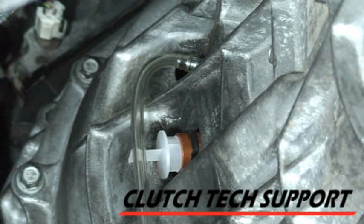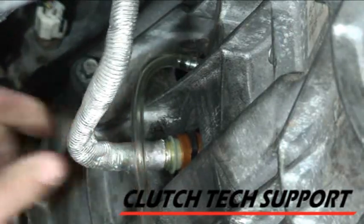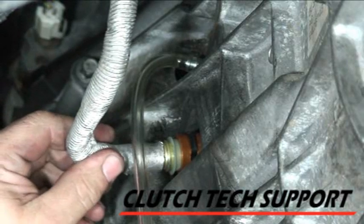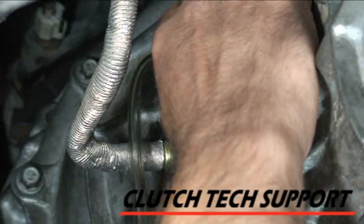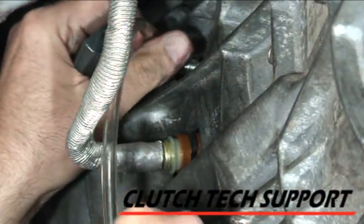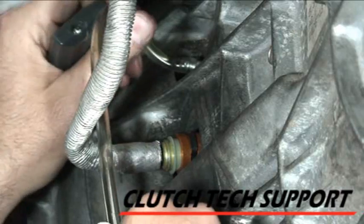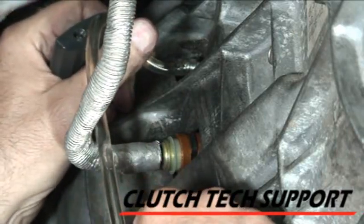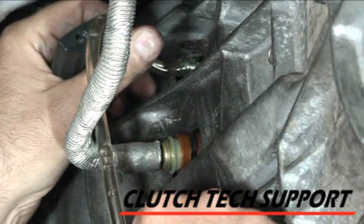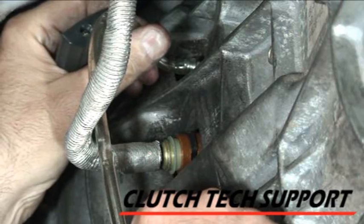The master cylinder and line are bled. Now we're going to do a gravity bleed on the slave cylinder. We've got a piece of tubing on the bleed screw. Insert the line — push it up in there after taking the cap off. You should hear one nice snap; give it a little tug. The line is secured. For the gravity bleed, open the bleed screw. Tim's up top with the cap off and fluid is starting to flow through. We want to flush about a reservoir of fluid through. You may see some bubbles come through the tube — those are bubbles being pulled past the bleed screw threads themselves.